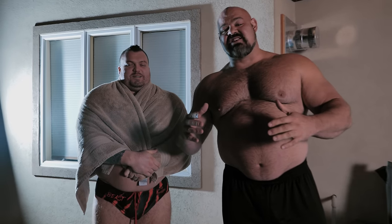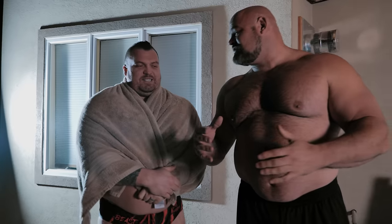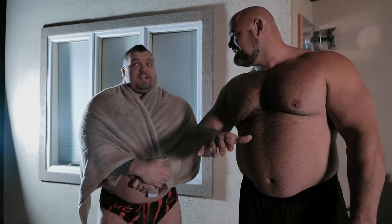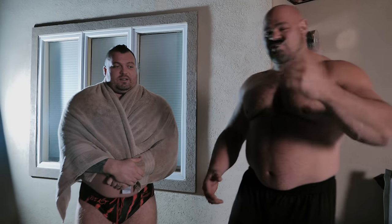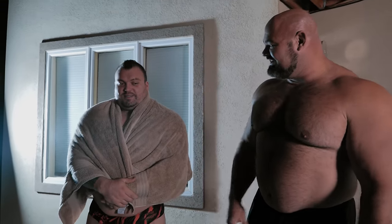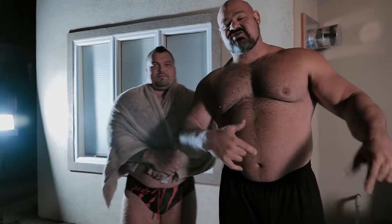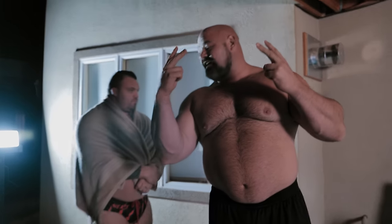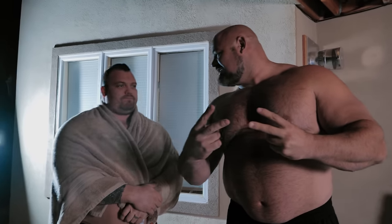I mean, it's a good job I showed my beard off. All right, guys, we've made it to the cold tub. We're outside. It is officially 28 degrees outside. That's below freezing, so you can see our breath, if you can pick that up on the camera. You're wrapped in a towel. Apparently, you're cold already. So we got the ice cream, we got the cold tub, we got the spoons. Mission is to finish two of the Ben & Jerry's ice creams, and then you win, and you're out, and then you can get in the hot tub.